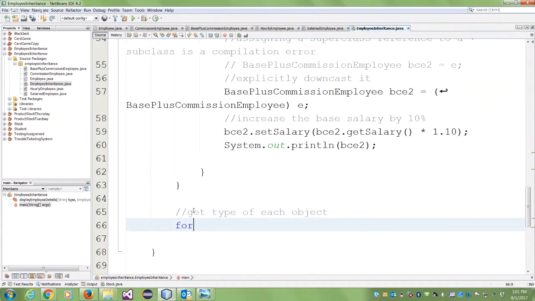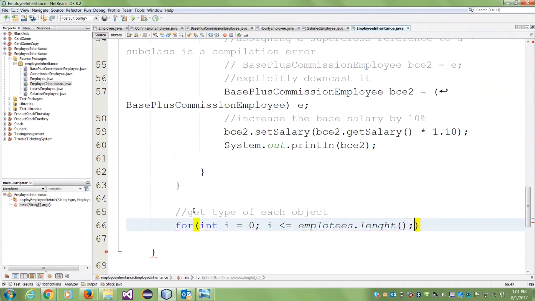I'm going to use a for loop again. I could have used a for each, but that's not important at all. You know how to do this. This is more bulky, and nobody wants to do it.